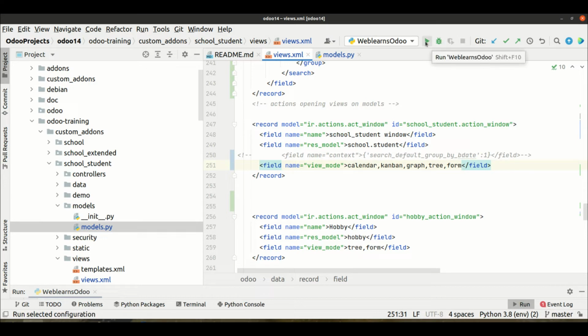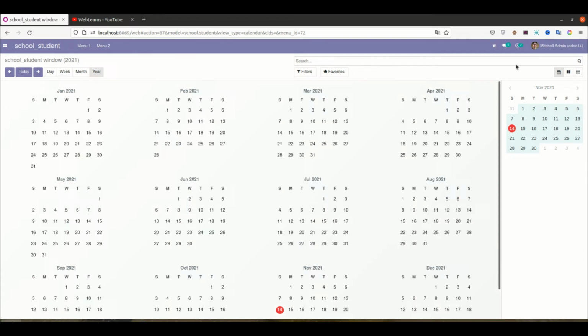Right now I have stopped the service. I'm trying to restart the service, and I'm going to the front end side. Here you can see that before refreshing the page, there are three types of views available, right? The calendar view, Kanban view and the list view. Now I'm trying to refresh the page. You can see the new view is already available. You can see the difference here, right?